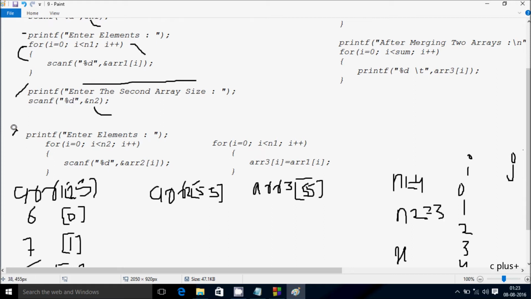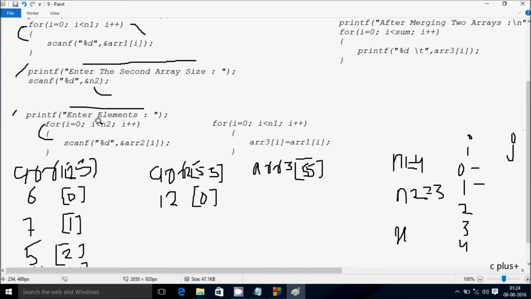Control comes to this point and this is displayed on the output screen. i starts from 0 again, and we check the condition 0 less than n2 value 3. That is true, so it executes at arr2 of 0 position. I'm going to enter new array element 12.